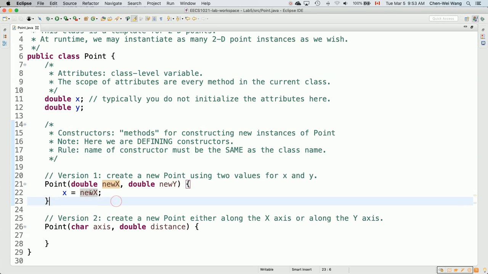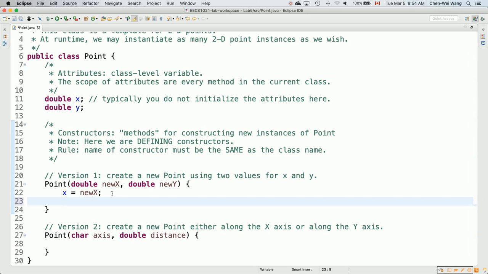Now notice one thing. If you move your mouse over new x, you can see it tells you new x is referring to whatever value you pass as a new x over here. And if you move your mouse over x over here, you can see the use of x in line number 22 tells you that it's using the x that's declared in line number 11. Okay, that's some useful highlights that Eclipse is showing you. I'm simply saying whatever new x you give to me, I'm going to use that value and reassign or initialize the x value. Okay, we're going to visualize this. And then similarly, I will say y is reassigned to new y.